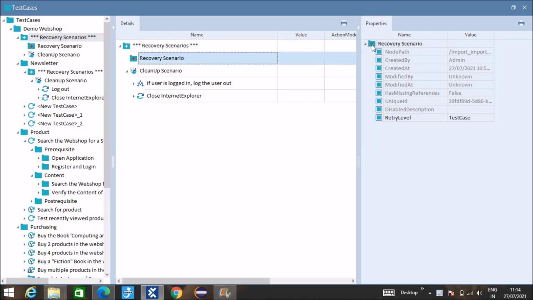If you click over there, there is a retry level. You can set this retry level to your test case level, your test step level, or your test step value level, wherever you want to execute this recovery scenario, wherever you think an exception or unexpected behavior may happen with your website.